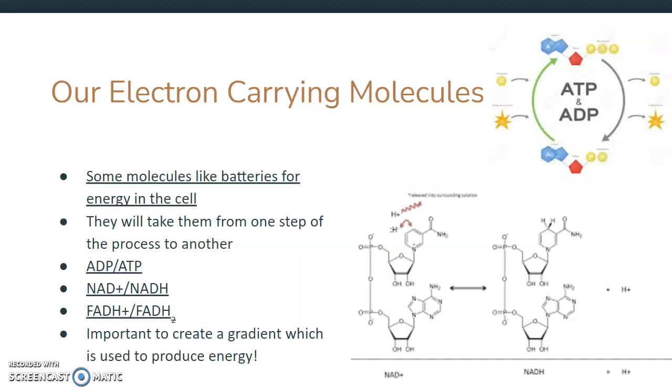Some important things, just like when we talked about in our photosynthesis lecture, there are a few energy carrying molecules, or electron carrying molecules, that work like batteries. We have seen ATP before. When ATP is fully charged, we have 3 phosphates on it, and it's like our battery is brand new. When we lose a phosphate, we release all our energy from our battery, and now we have ADP at the bottom. And then if we want to charge up our battery, we just have to put some energy in, add a phosphate, and we're back to a fully charged ATP.